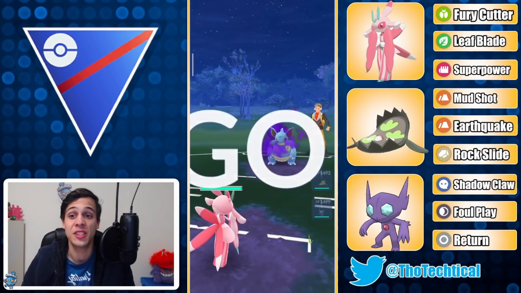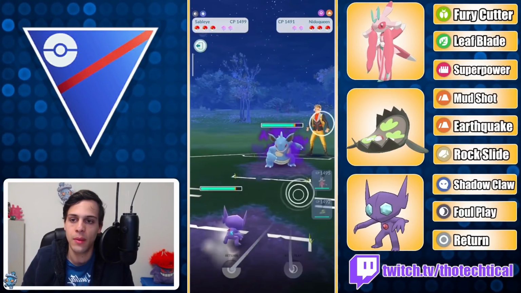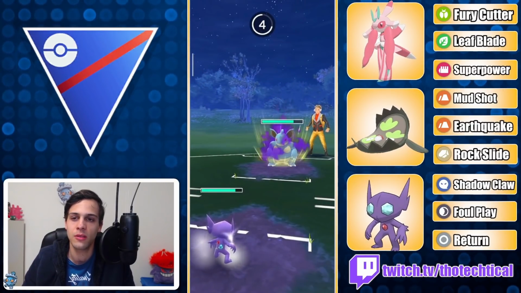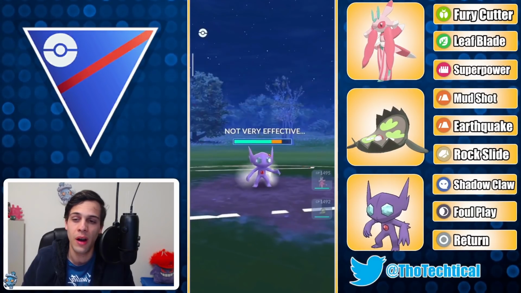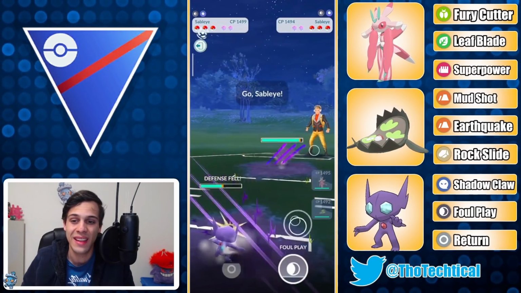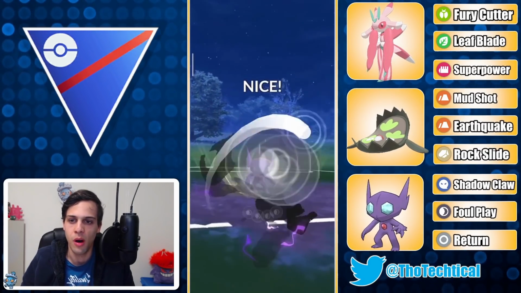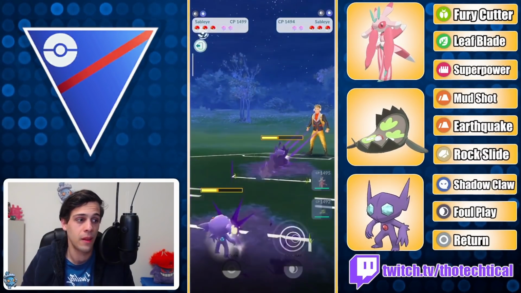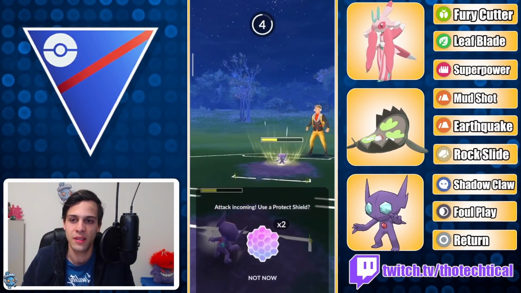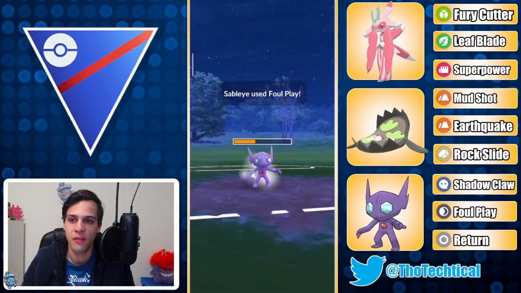Nidoqueen lead. This is terrible. I gotta switch out of here immediately into my Sableye, which they don't seem to have a very good counter swap to. They sort of throw their Poison Fang before they dip out, and in they go with their own Sableye. I think I had a little bit of Charge Move pause there because they got in Shadow Claw before I was even moving. But you know, that's fine. I don't think that really matters. In the end, they're gonna take me out with this Foul Play.